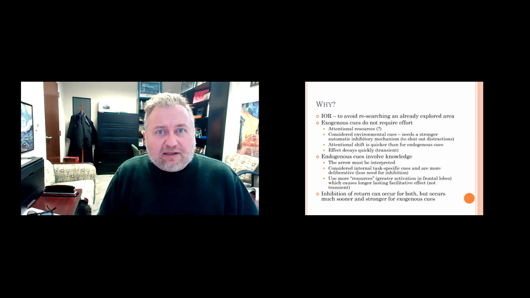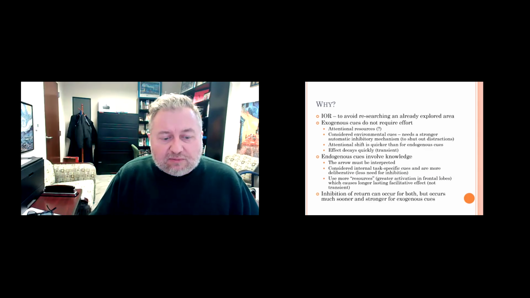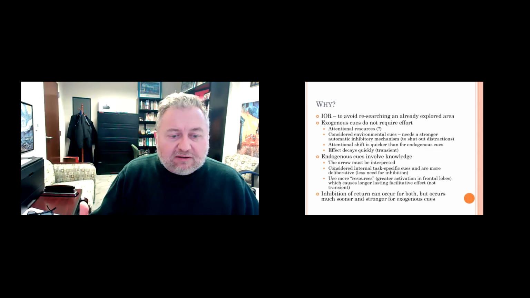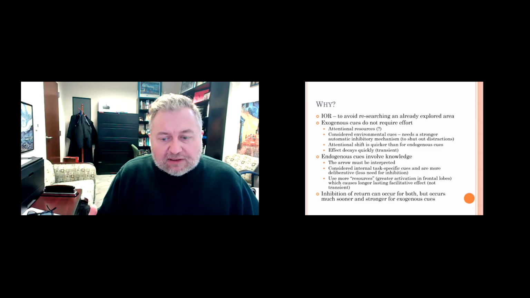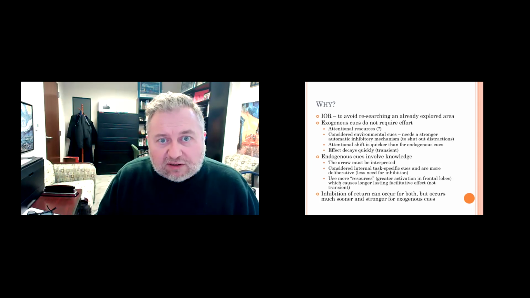The arrow doesn't do that because the arrow is in the center. So that means you have to interpret it and make the voluntary choice to look in the direction the arrow is pointing, right? So now this becomes more of a top-down, voluntary, knowledge-driven process. And in this case, what we find is that maybe there is an increased amount of resources involved in this task. And we can see, of course, if we do some neuroscience research, that people have increased activation in their frontal lobes during the endogenous cue version of the task, suggesting, again, there's some interpretation and more voluntary attentional effort happening here.